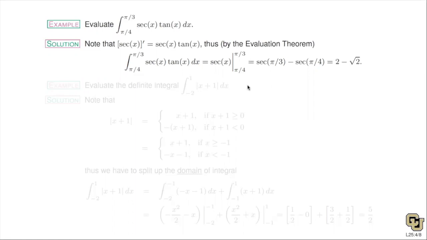And then, I did my unit circle and figured out that that looks like 2 minus root 2. So this one wasn't difficult, but don't try to integrate this by trying to integrate secant and then integrate tangent and then multiply those two. That's just something to avoid and be very careful with.